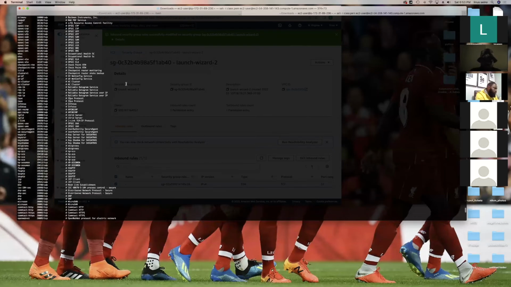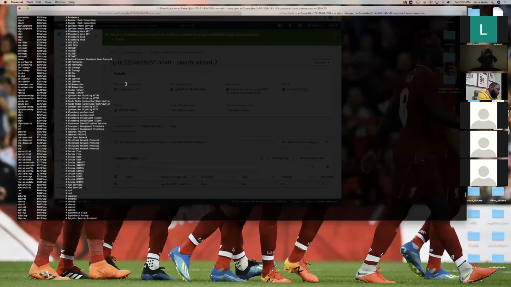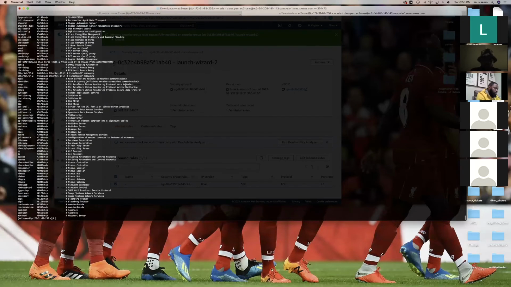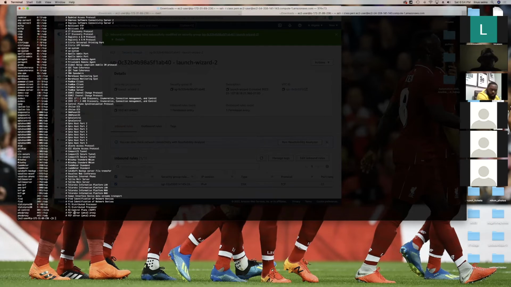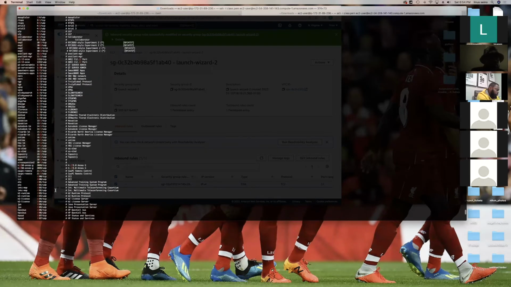All kinds of ports are open on my local machine. And don't forget the grep we talked about. You can use grep to search.